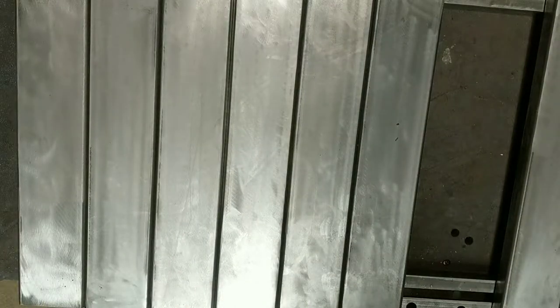Hole right in the floor of my shop. Bunch of snow coming in. Ladies and gentlemen, welcome to New Jersey.